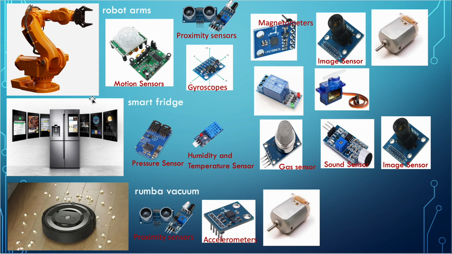So let's go one by one. I think the explanation is pretty simple for pressure sensors, because there are pumps and everything working. Air compression and AC is working, so there would be a pressure sensor inside. Humidity and temperature sensor, of course, it's a fridge, the temperature inside should be monitored and controlled. Gas sensors, again, food can go bad or things can go wrong inside, so knowing the contents of the air particles inside the fridge is a positive.